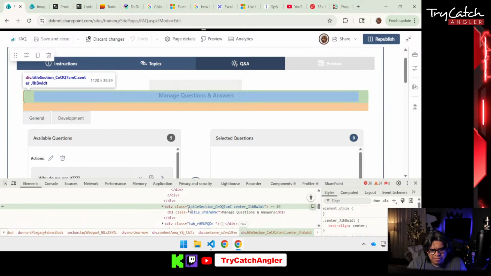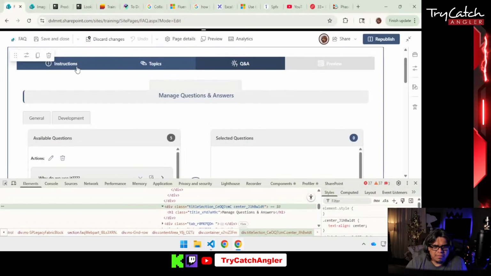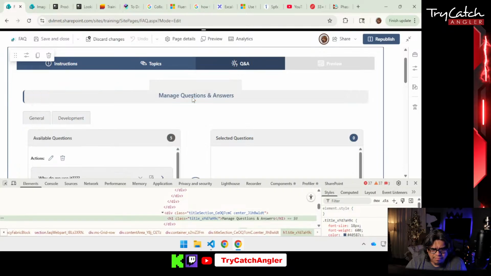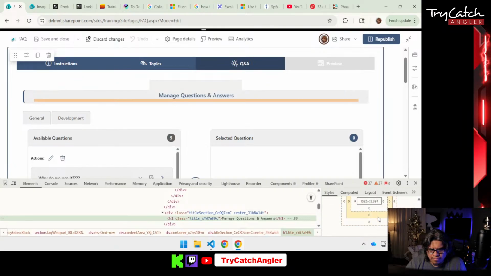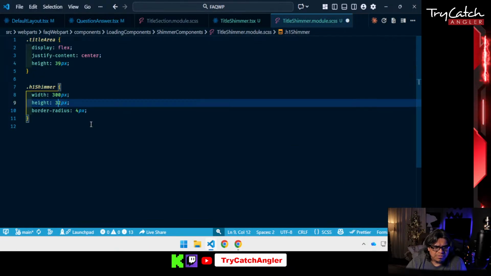Cross section is 39.39. 39. And what is the height of the text? 23. This should be.